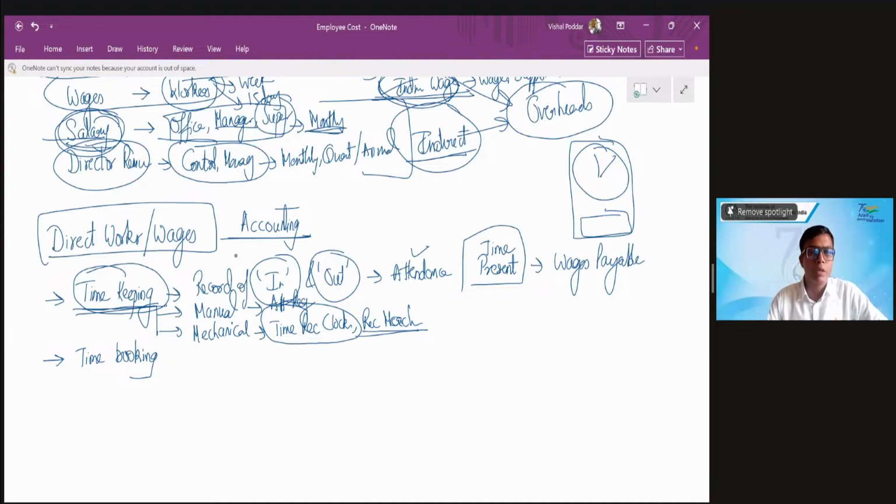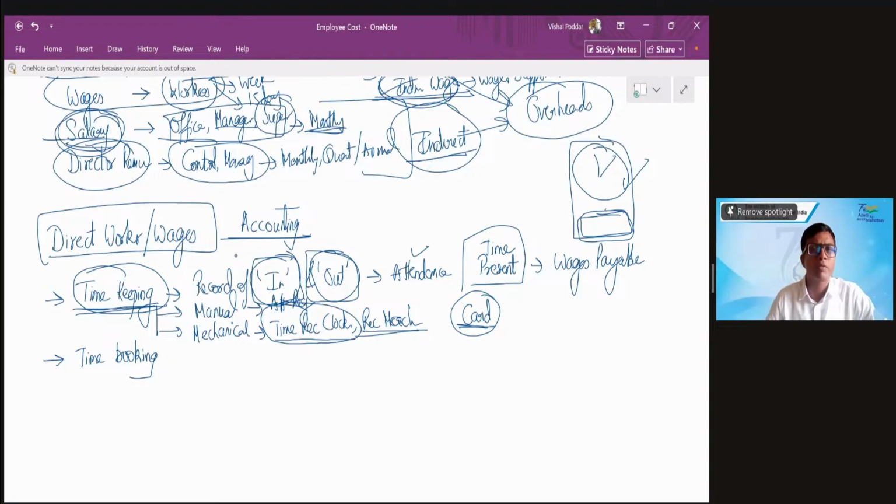Now, you are given a card. This is very important. You are given a card which you have to insert in this particular section made in the clock. And then the clock, which is not only a time showing clock, but also a time recording clock, will punch the time on this particular card. So this card will have your in time and the out time punched. So the recording of your attendance and the in time and out time is done using this time recording clock.